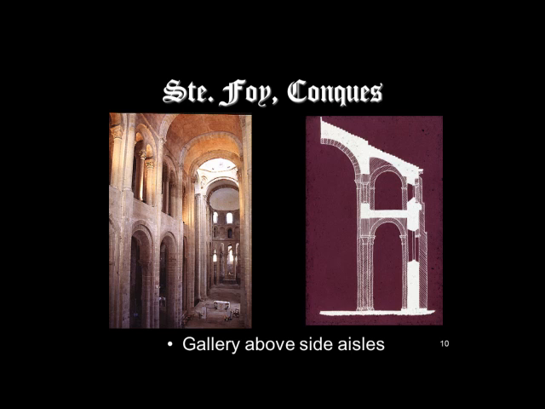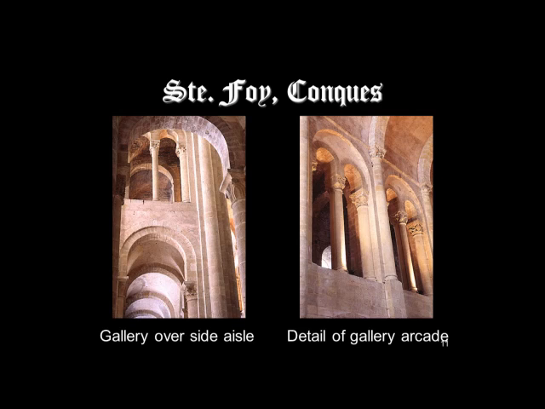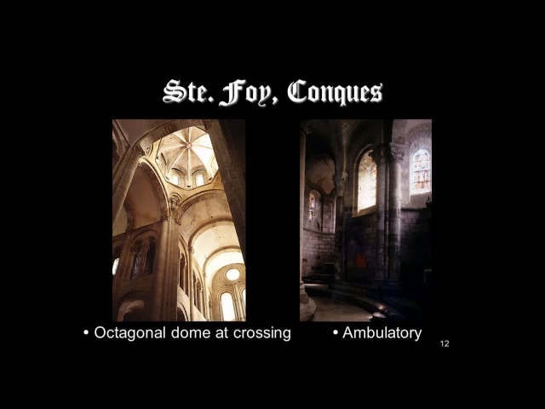And here you see the diagram that shows how you have the side aisles, with the lower side aisles, which is a groin vault. You can't see that on the diagram. And then you have the gallery level, and no clerestory, no window level. And here's just details of the gallery looking up. And at Saint-Foy, they also have an octagonal dome at the crossing. And this lets in some more light. As you can see, there's windows all around that.